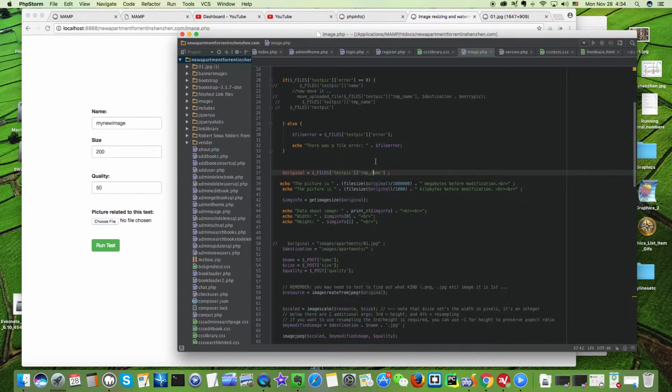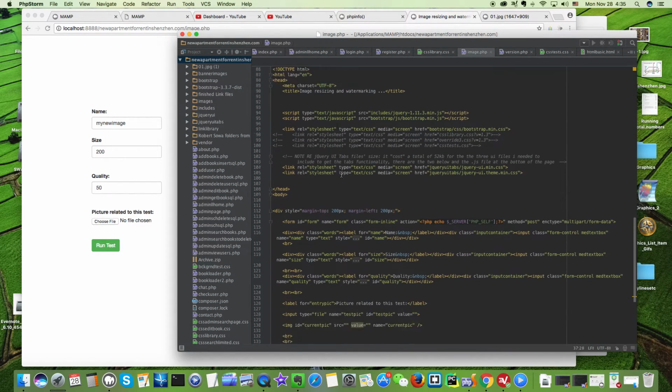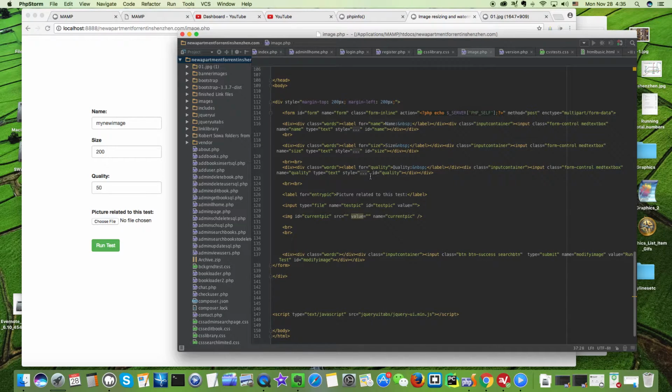Specify temp name, and as you're aware, this name here was set by me within my HTML code. You can see it down here and right here.